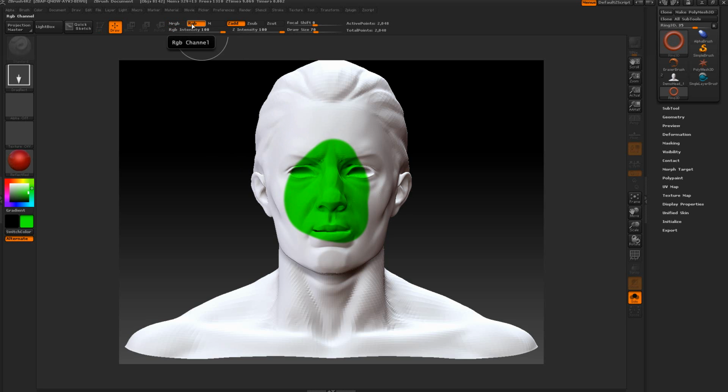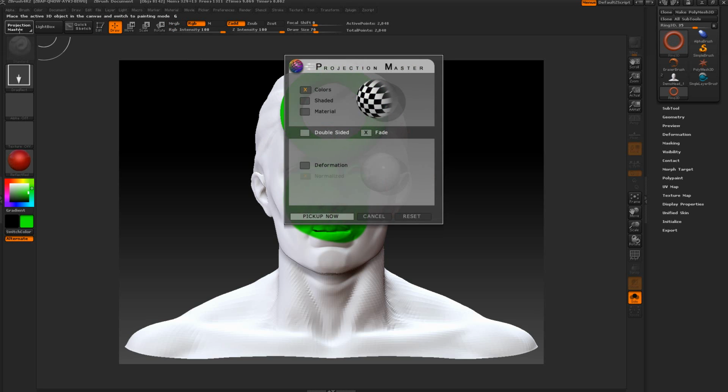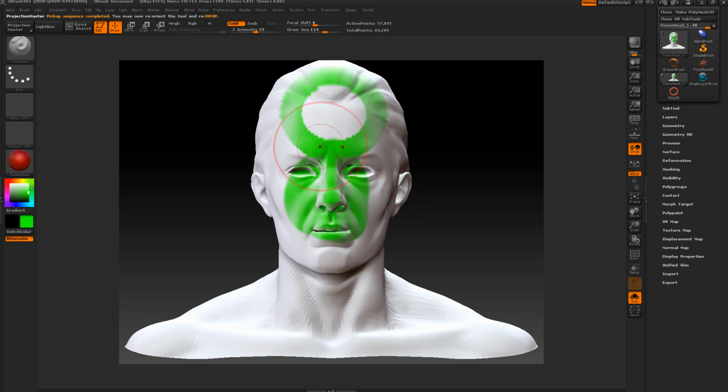And if we bring it to the color here, because this is what the projection master is going to recognize and only paint with anyway. As you can see, it looks like it has some depth, but when I project this, it's going to be flat. So it's basically just a color and it's flat.